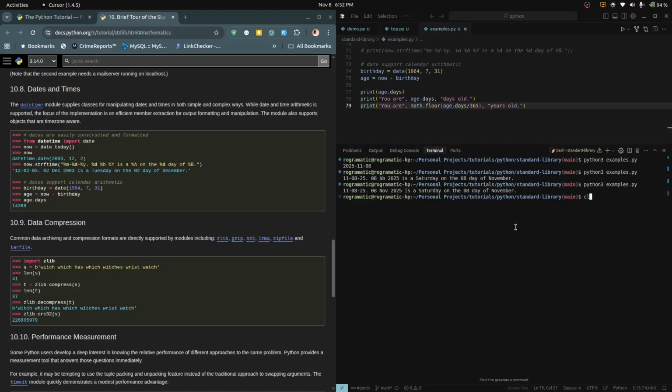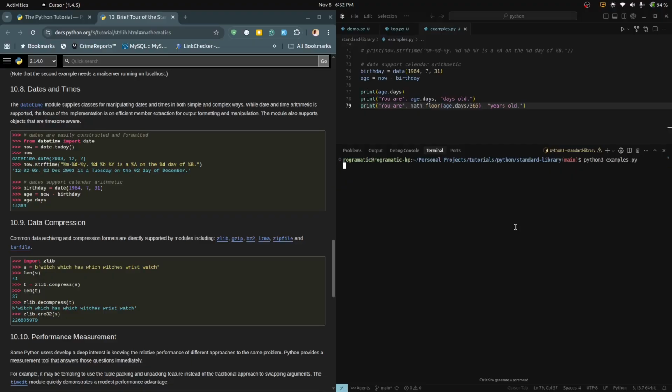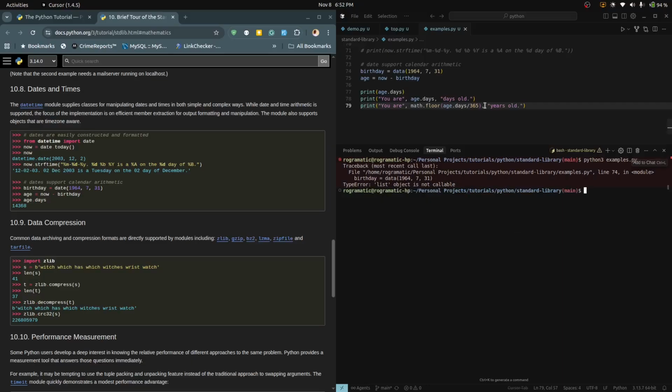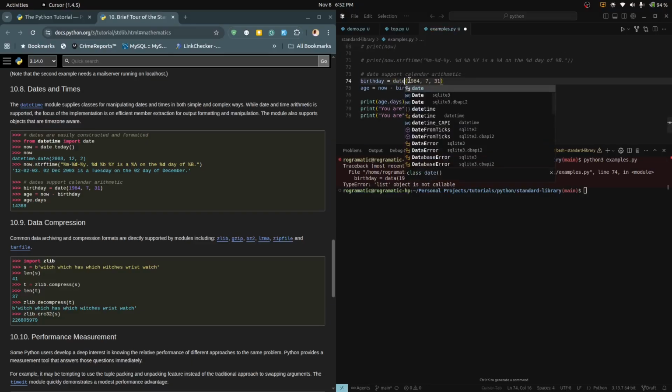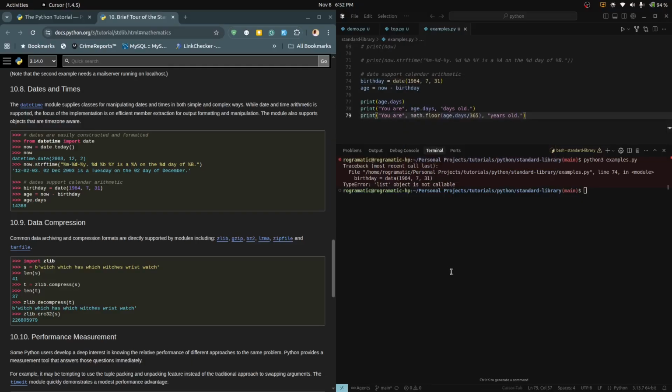And if we run this, okay, there was an error. Oh sorry, I used data instead of date. So let's run this again. Now we see this is the number of days that is the difference between today and this date that we specified. So this is 22,380 days old, and that translates to 61 years.